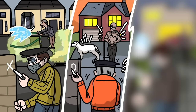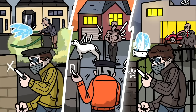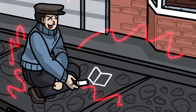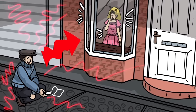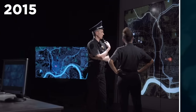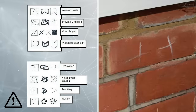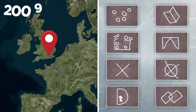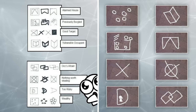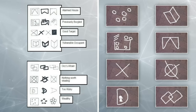According to police investigators, these symbols can include an X for a good burglary target, a capital D for a house that's too risky to rob, and a flower to mark a home owned by wealthy people. Some markings also have more sinister meanings, like an open book suggesting the homeowner is a vulnerable female. In 2015, police in Lanarkshire, Scotland, warned locals these symbols were being used to mark homes as burglary targets, and police in Surrey, England, gave a similar warning back in 2009. While the evidence that these symbols are used regularly today is shaky, especially outside of Great Britain, better to be safe than sorry.